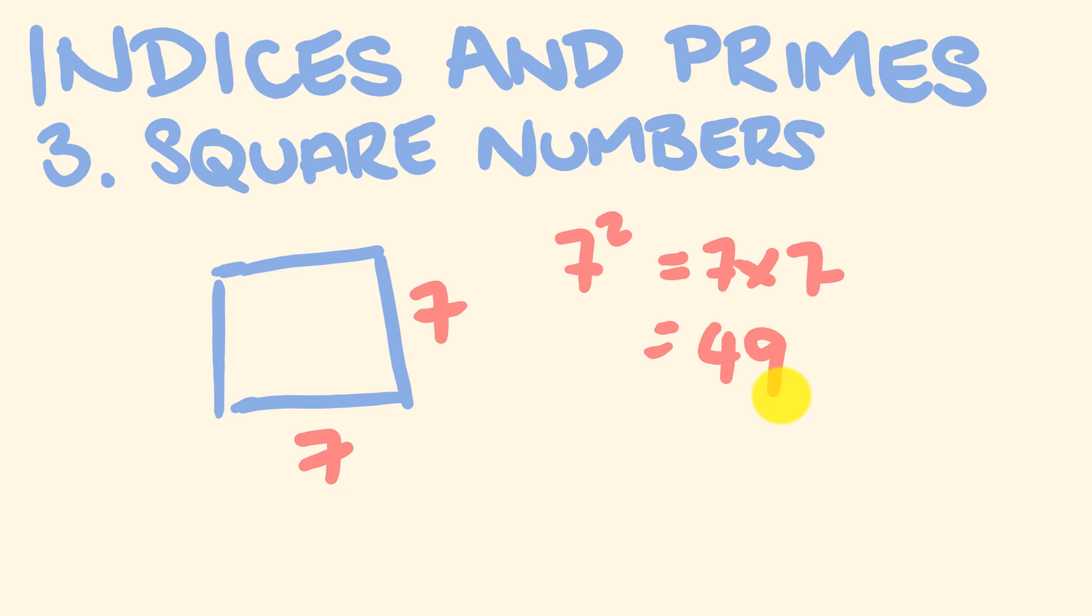Don't get too thrown by them, but it's a very important thing to understand. A lot of mistakes students make is they look and go, this is just 7 times 2. No, if we wanted to write 7 times 2, we'd write 7 times 2. This means 7 multiplied by itself 2 times—7 times 7.